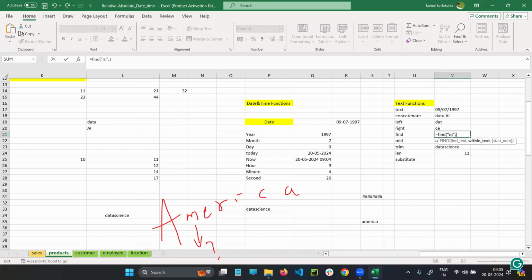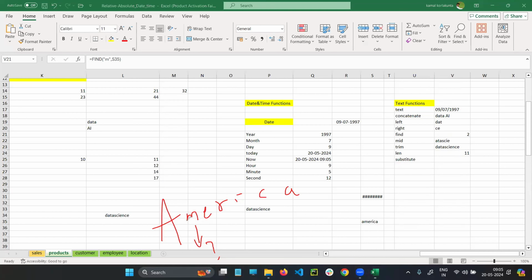What you want to find? I want to find M. Within text means where you want to find. In the word America, I want to find M. Click on enter. It is telling me 2. Why? Because M is in the second position in America. This is the first one, this is the second one, this is the third one. So using find, you can literally find where the character is.